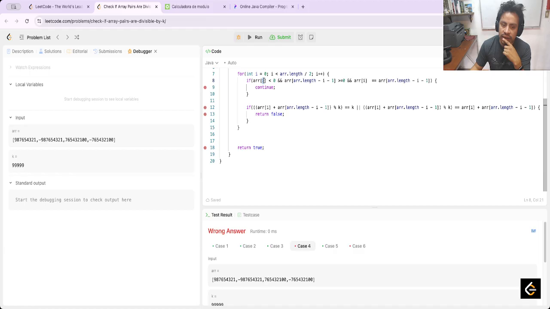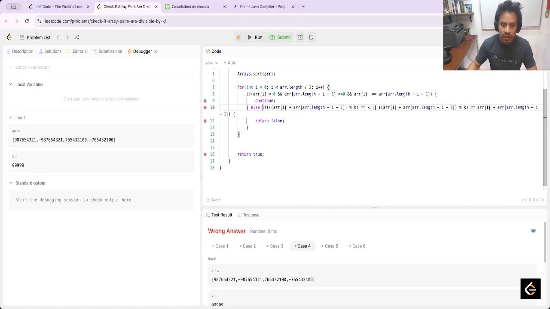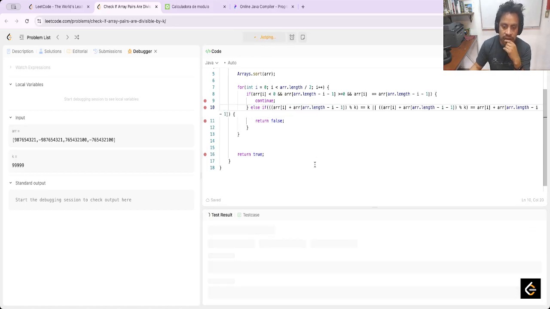The first element of the array, in the index 0, should have this negative value, and the last should have this. They are equal. Yeah, they are equal. Continue. Let me change it this way.